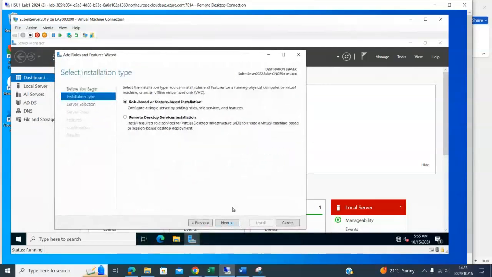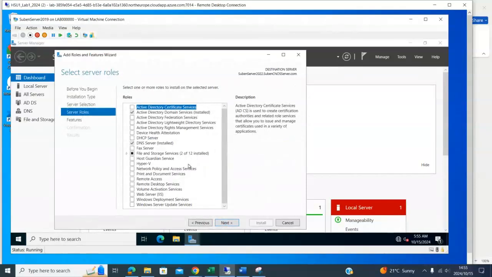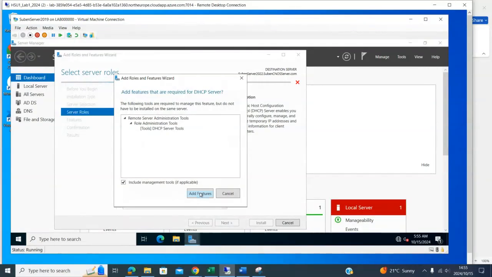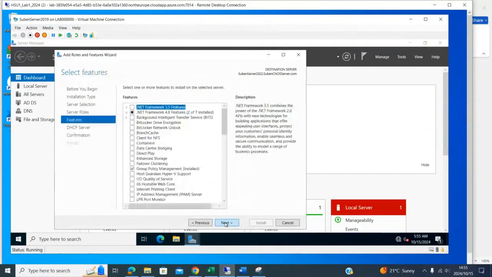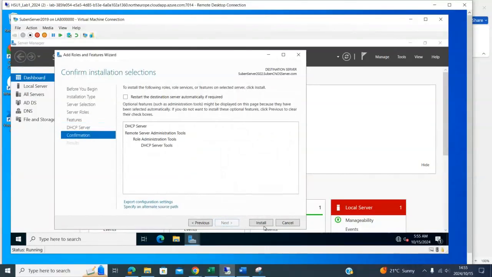I go Next, Next, Next, and this time I'm looking for DHCP. There's DHCP here. So I click on DHCP, Add Features, Next, Next, Next, and Install.